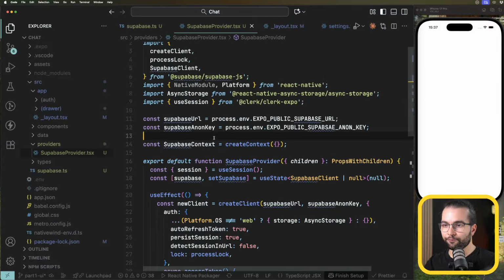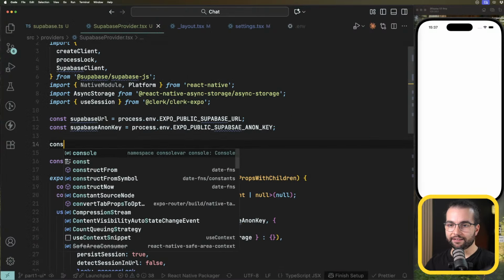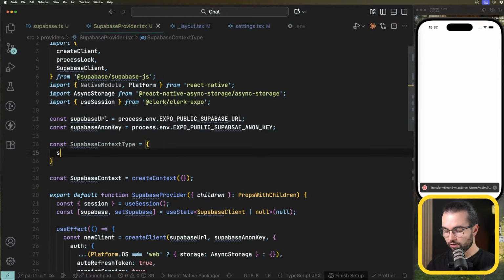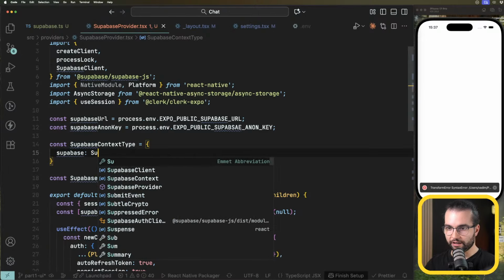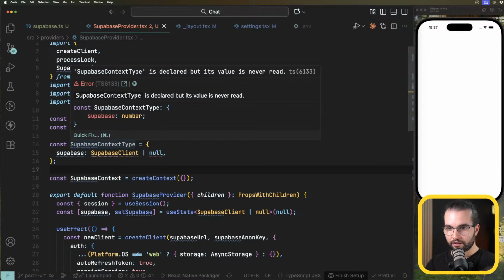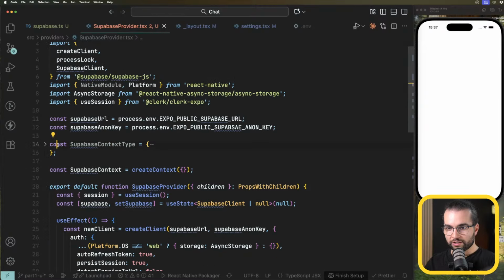We can also define the type of our context if we want to be correct, and we can say SupabaseContextType is equal to the Supabase, which should be SupabaseClient, or it can also be null. Not const but type.